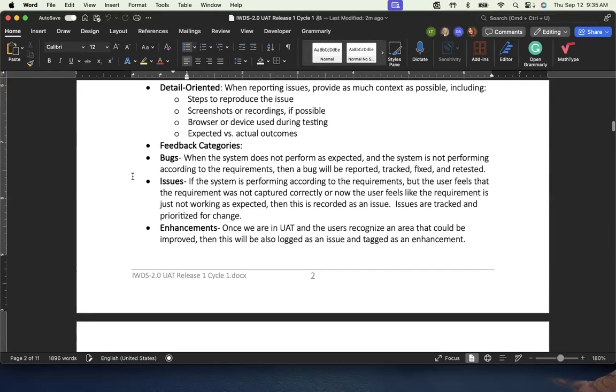Okay, the three categories. Do not worry about these three categories. We're just telling you how you think about things when you report issues, because we will have to synthesize this and make sure that enhancements, issues that are really not bugs, go into a change request process, which gets scheduled.